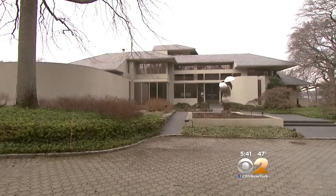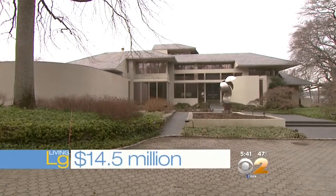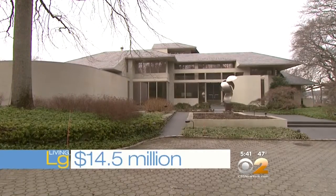To live large in Oyster Bay Cove, it will cost you $14,500,000. That's a lot of money. If that's not enough, Emily didn't mention the guest house and a private dock, also included in that price. And now you know where Billy Joel lives. I know — I'm sure he's glad we mentioned that. Sorry, Billy.